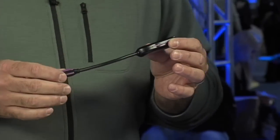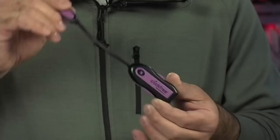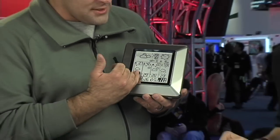ClickFree has made their name doing USB drives that automatically back up your system. They came up with the ClickFree Transformer at $59.99 — basically their software bundled with a cable that performs the same function as their external hard drive. We want to do a full test on this later this spring. The Honeywell weather forecaster model ranges from $80 for the basic version — which has a five-day forecast for multiple cities — up to $400 for the WN928 tricked-out version with up to eight external sensors tracking wind speed, barometric pressure, and more.